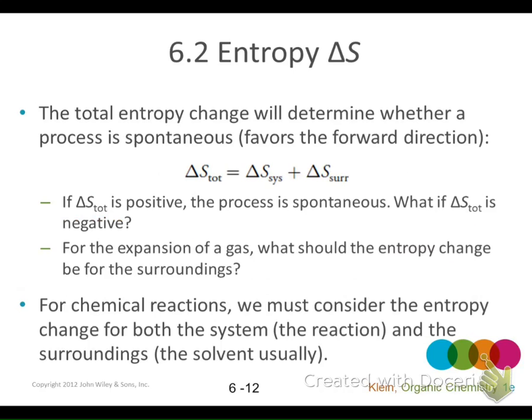Okay, so, this is where the chemists tend to get a little bit high on themselves. They start talking about the system and surroundings. Right? Here's the system and the surroundings. We have an entropy change for the system plus the entropy of the surroundings, and then we call this S total. And if you remember, the Tro book calls that delta S of the universe.